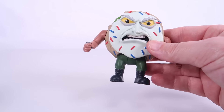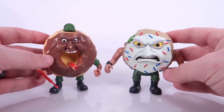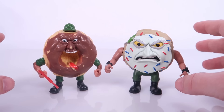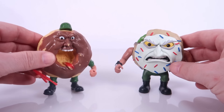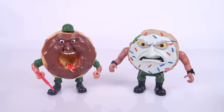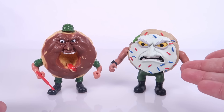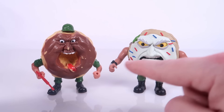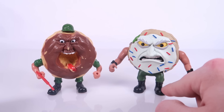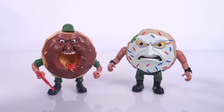Let's bring in a Food Fighters action figure and stand them side by side. You can see that they are basically in the same scale — these look fantastic together. We've got Major Munch from Mattel's Food Fighters line right there with Colonel Custard. They definitely have design differences; the Nine to Five Warriors certainly have their own style, but you can certainly see the homage — look at the green military pants and the black army boots.